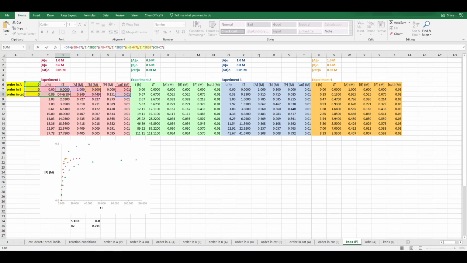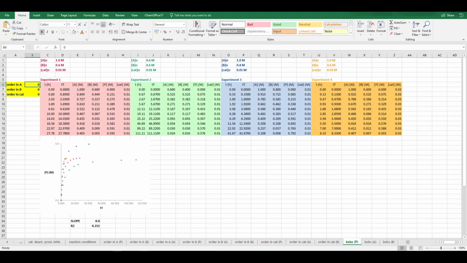And finally, the term for the normalization of the timescale by the concentration of catalyst, which is calculated by the concentration of catalyst plus the previous concentration divided by 2 to the power of the fixed cell B8, representing the order in catalyst. This is all multiplied by the difference in time between the current and previous data point. By using this total normalization with respect to the concentration of A, B, and the catalyst for the 4 reactions, we can estimate the K-obs.